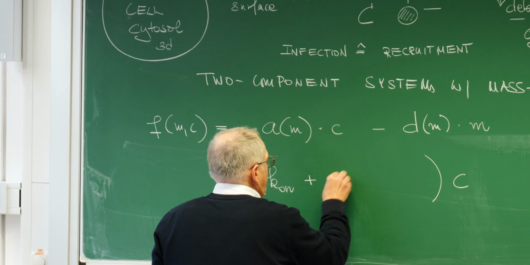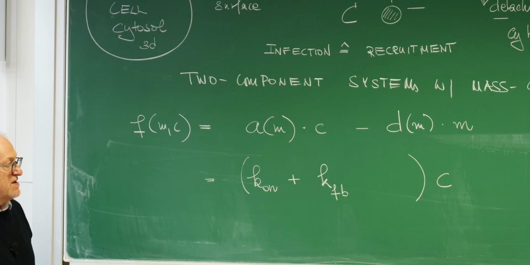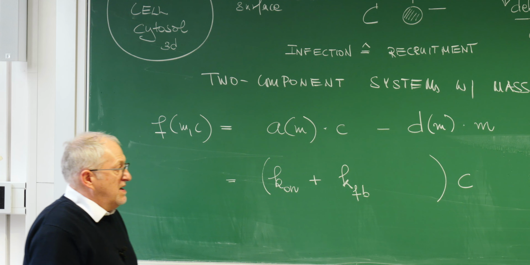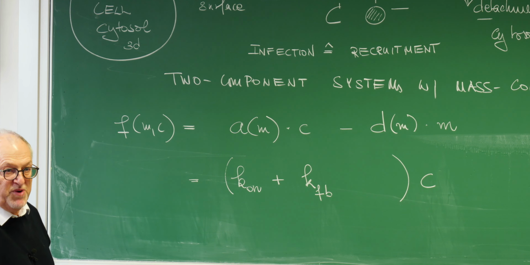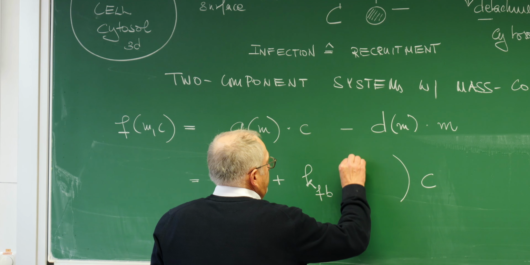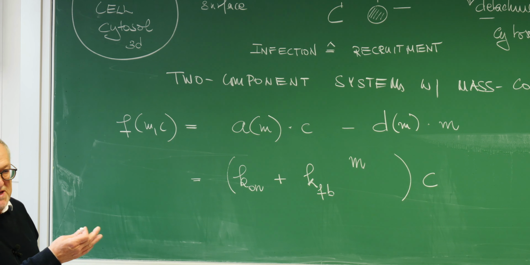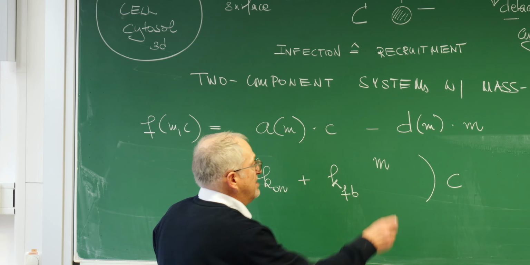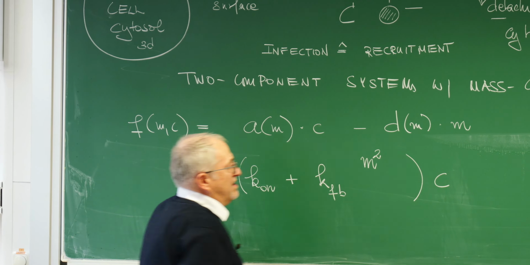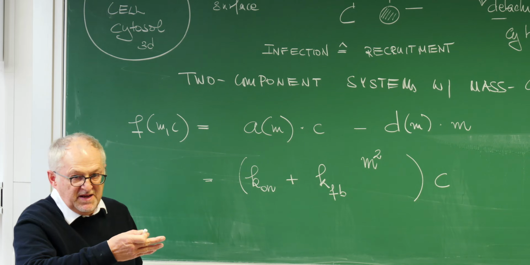And then we can have terms. This is again some kinetic parameter, which says k feedback, FB. And this will depend on the concentration on the membrane because you want to create positive feedback. So you can have some function of m that you write here. We could take a linear function, but let's take a nonlinear function because then you have richer behavior. So what I take here is something that increases like m squared. So there's a strong feedback, and it not just increases linearly with m, but quadratically in m.